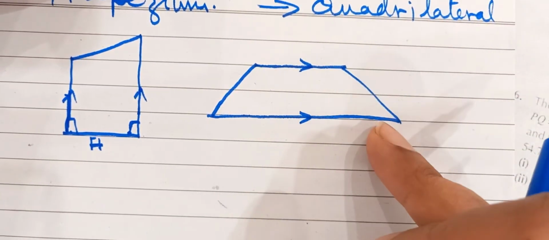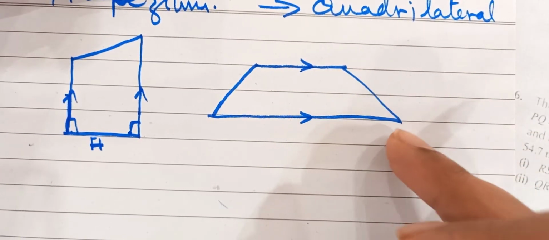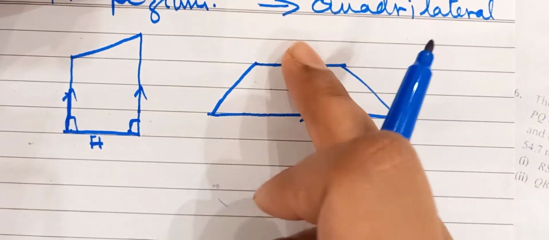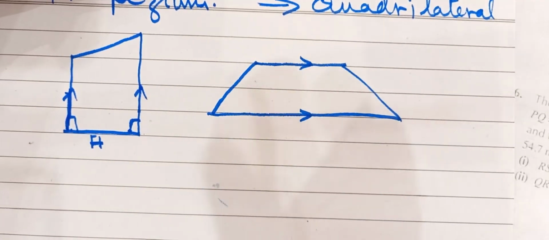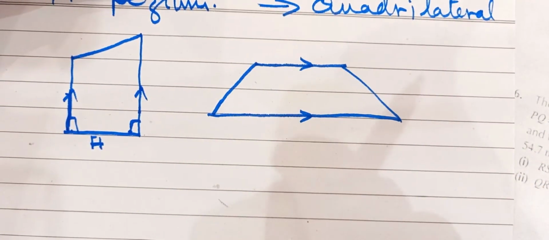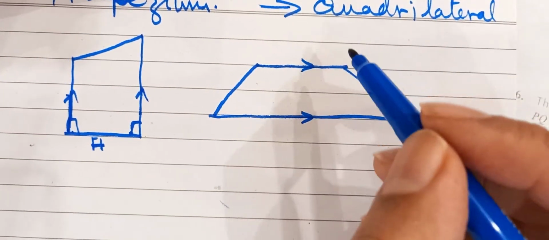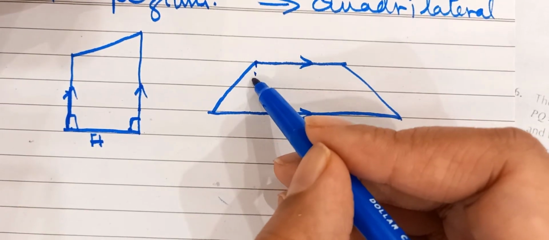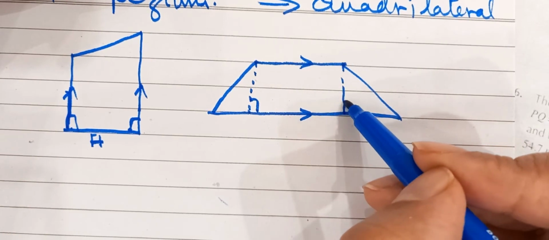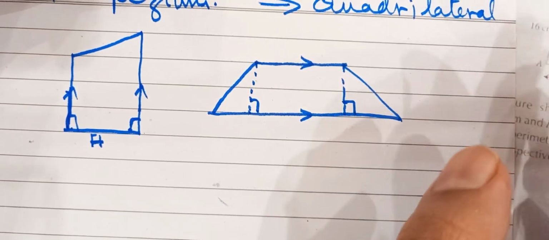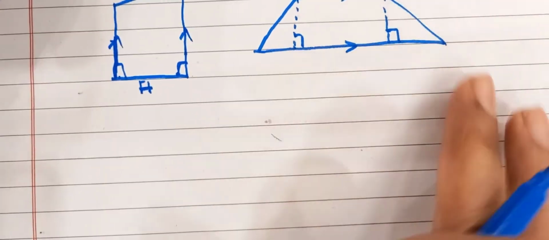Now in such a kind of trapezium we have to identify the height first, because these are slant sides. Parallel sides don't make height, only the side which connects these two parallel sides is the height. So in this question we have to identify the height first. It could be a straight line from here to here, or from here to here. So these are the only points we should keep in mind while solving a trapezium.